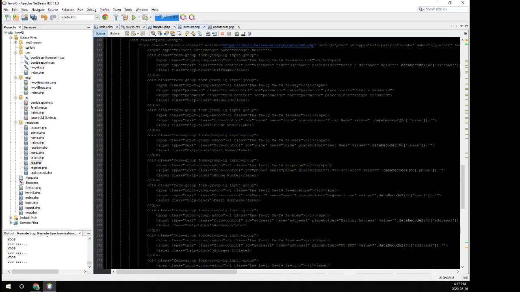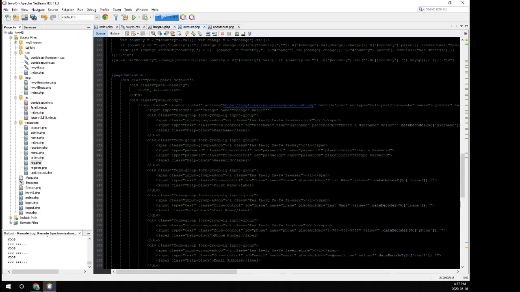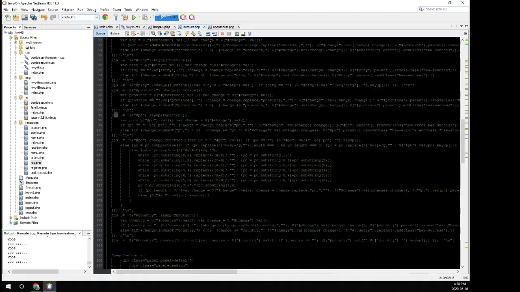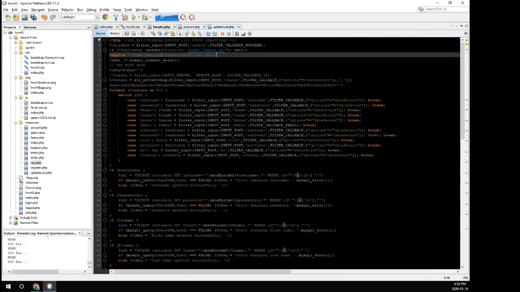So while this one, because it's within the regular PHP, works, the update cost won't work because it's not set. Either we have to copy and paste that information into here, or because we are requiring this core file from our secure site, we can just paste that information into the secure site. So that's what we're going to do.